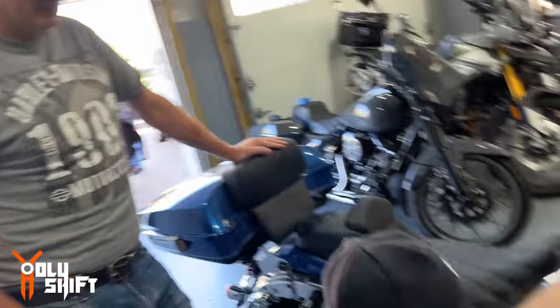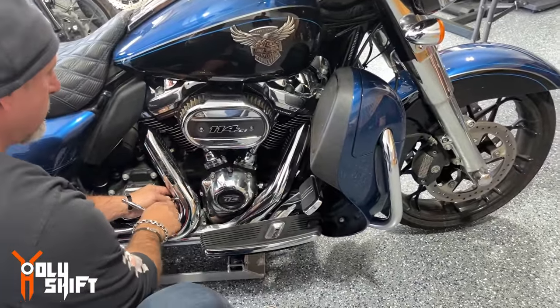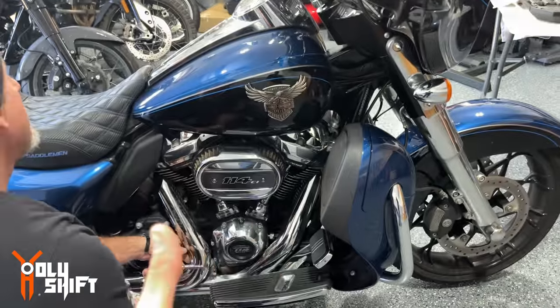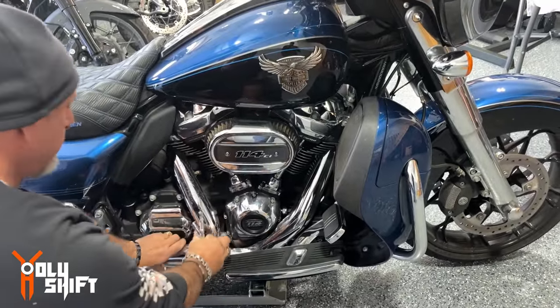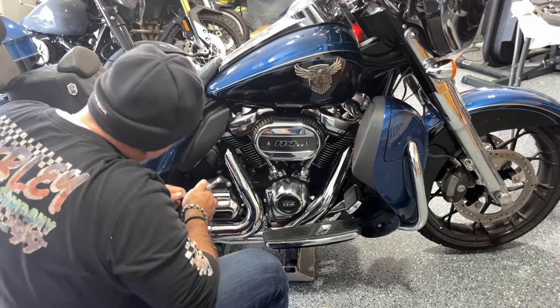So, you know what really surprised me? Jerry has a stage 4 by Harley. They did the stage 4, and yet they kept the stock head pipes. And I thought that part of the stage 4 is more air in, more air out. Yet they use the same headers. So to me, that was weird. Anyway, he's putting Nadal's old headers.